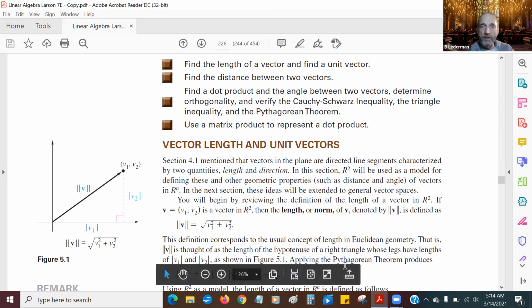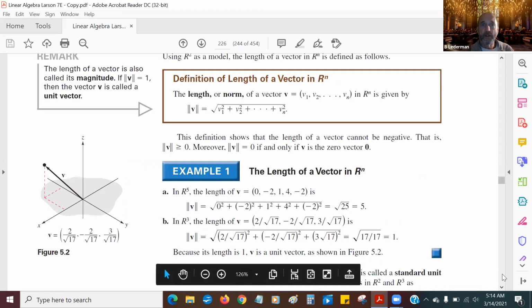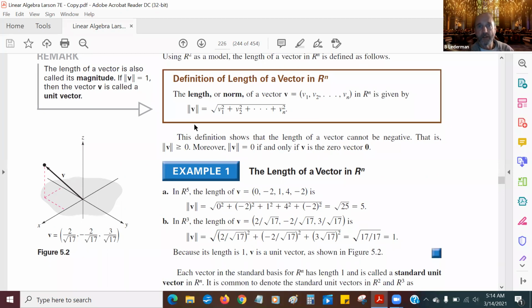That's what we do in math. We generalize things. So here's the definition of the length of a vector in Rn. Instead of a 2-dimensional vector, where we had v1 squared plus v2 squared, if it's an n-dimensional vector, we're going to say v1 squared plus v2 squared plus ... plus vn squared, all under a square root. Those dots are a very big thing in linear algebra, as you'll notice, and that is what's called the length of the vector, or sometimes they call it the norm of the vector. Personally, I find the word norm confusing, because sometimes we use the word normal to mean something else. What can you do? Sometimes terms get confusing, but forget the terminology. Let's look at the math.